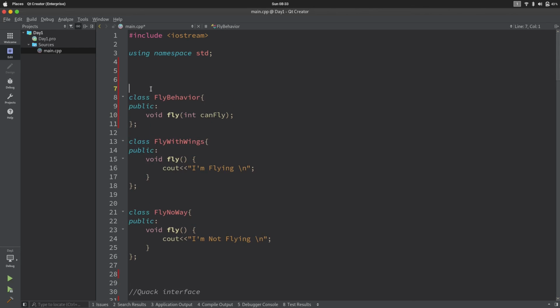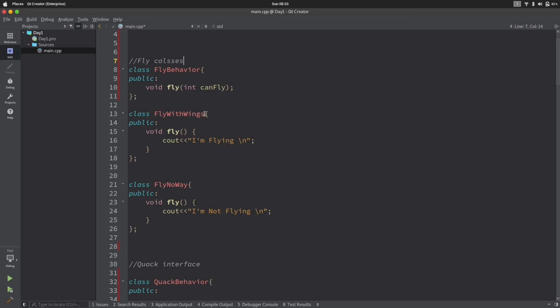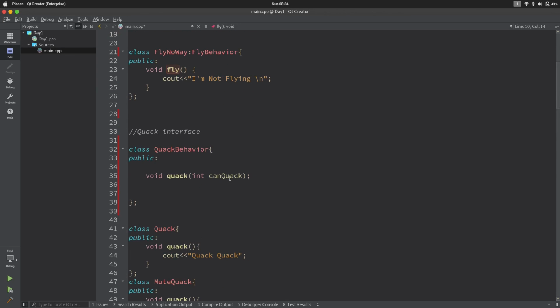I'm just adding a comment called fly classes. Now the fly with wings needs to be inherited from this class, and fly no way also needs to be inherited from this class. We don't need to take any parameters.